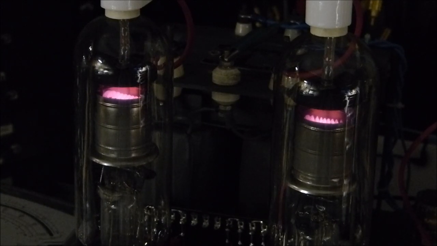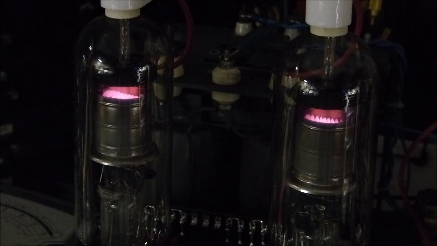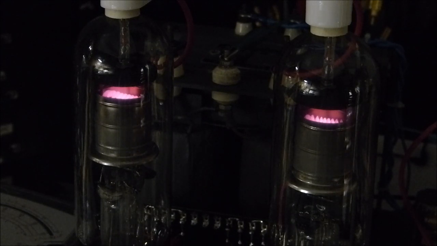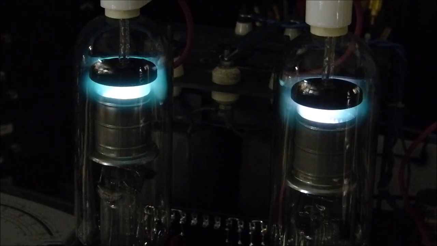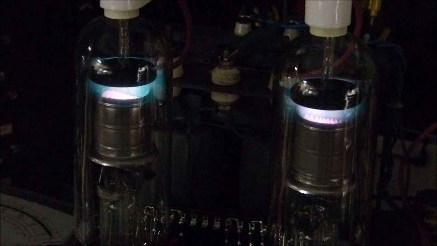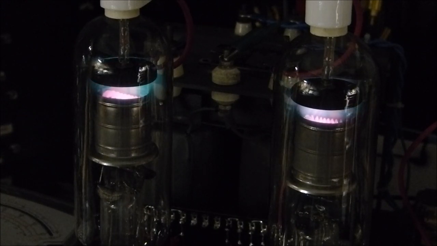Now these are the 872. I did turn out the lights because I don't have much of a load on the output, so I want you to be able to see how they behave. You can see the filaments lit in there. They're actually very orange. The camera seems to make them look a little pink, but let's put high voltage on. Now these are the good rectifiers and you'll see basically the same thing.